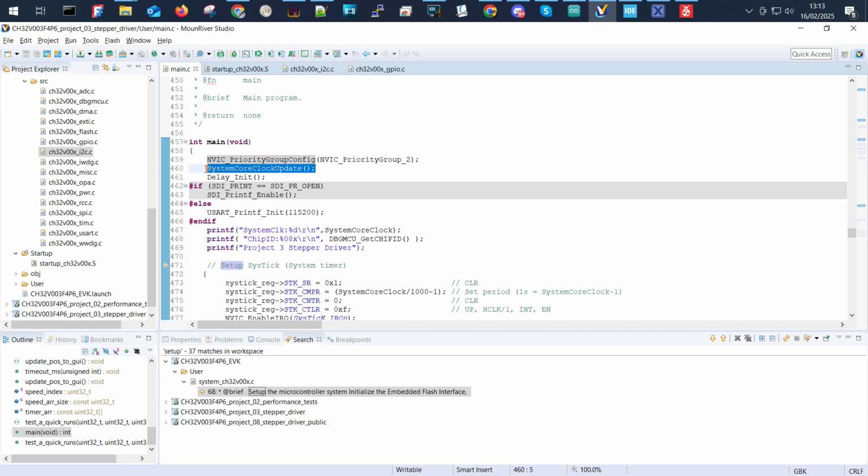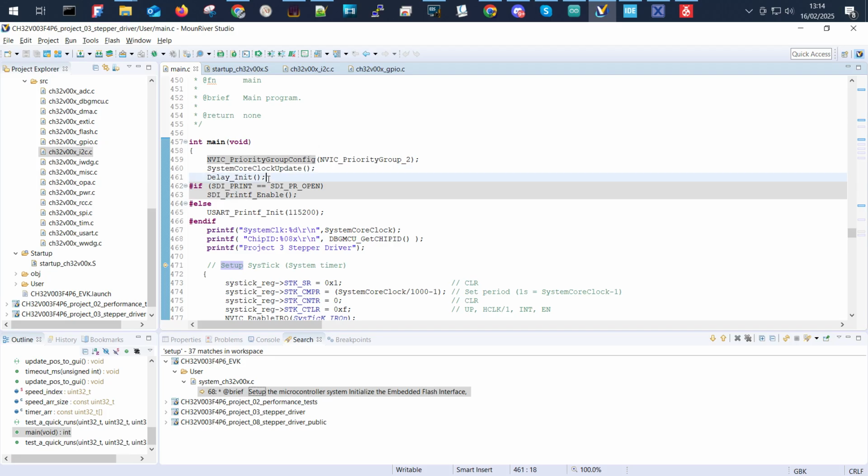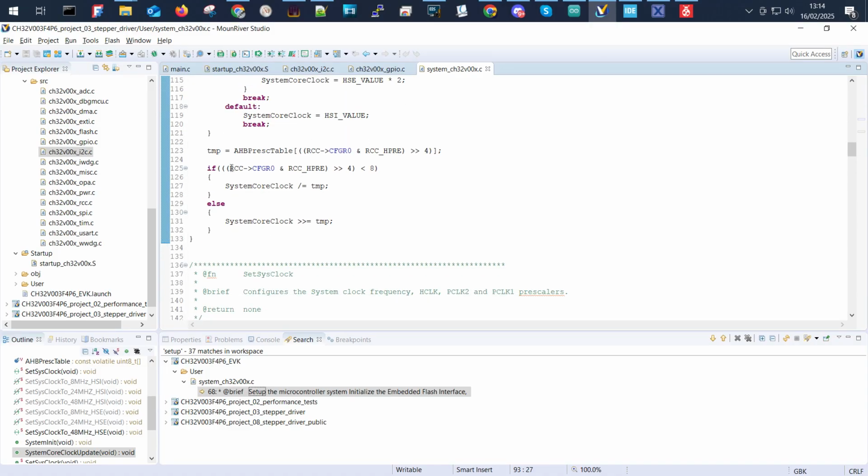Then we need to update the system clock configuration, that is, the controller will boot with a default clock, for example an 8 meg RC internal clock, and then it will switch over to something else, say for example the external crystal, that is an 8 meg accurate crystal oscillator, and a PLL, and so it will boost up to 48 MHz. At this point, inside of this we have the register setup.